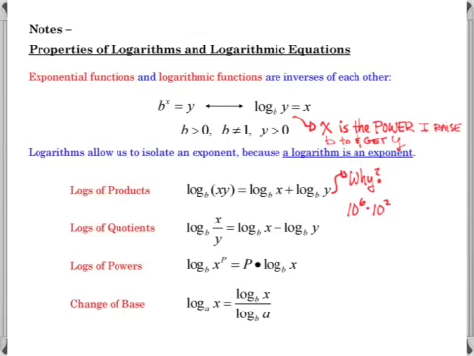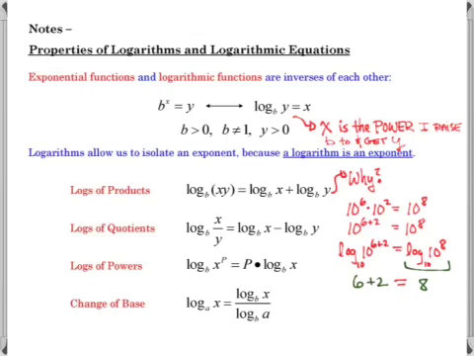Why is that true? Well, let's look at an example, right? 10 to the 6 times 10 squared, that's 10 to the 8th. We add the exponents there. Well, if I was to look at logarithms, right? Log base 10 of 10 to the 8th is 8. That's the power I raise 10 to and get 10 to the 8th power. This one is going to be 6 plus 2. So we can see that that is equivalent to log base 10 of 10 to the 6 plus log base 10 of 10 squared, which gives us our expression at the top.